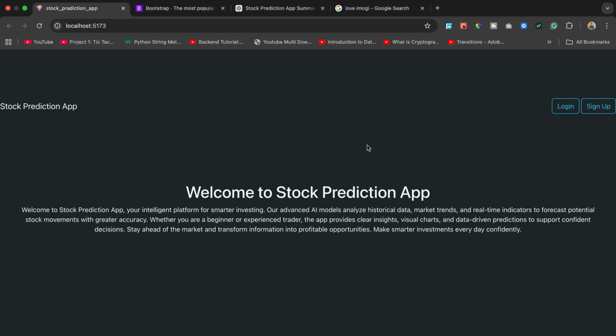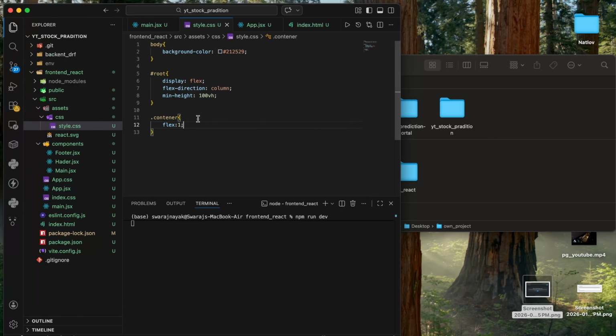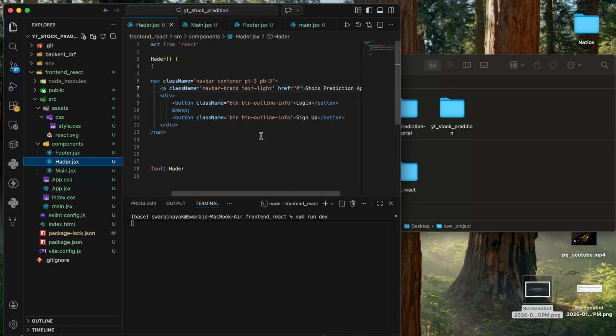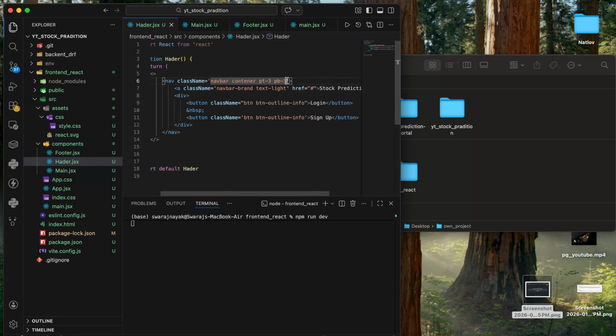Okay, so here let's go to the header. This one is the header. Inside the header I have a navigation bar, and here I say align items center.